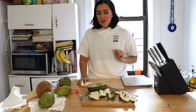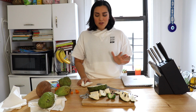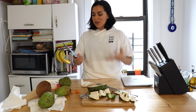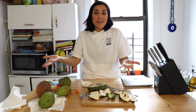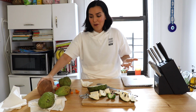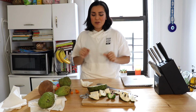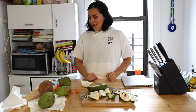I definitely would get a larger box next time. It's a little bit of an investment, I'm not gonna lie, it's a little bit on the expensive side, but like the pamphlet said, you are supporting a small business, small farmers, and I can't find this in New York. I can't just go out and buy a mame or a guanabana like this. So it's an investment, but for me, it was worth it because I was missing some fruit, and this definitely is gonna hit the spot for me and my kids.